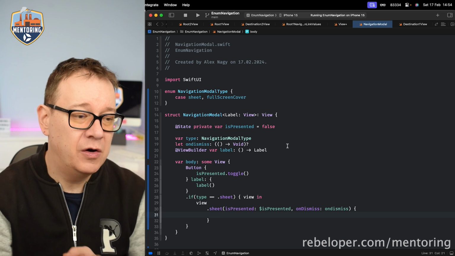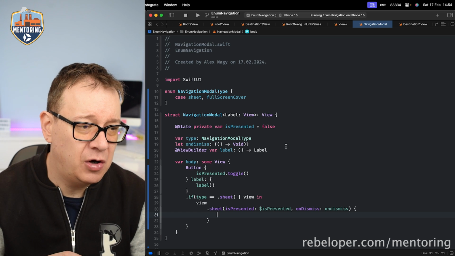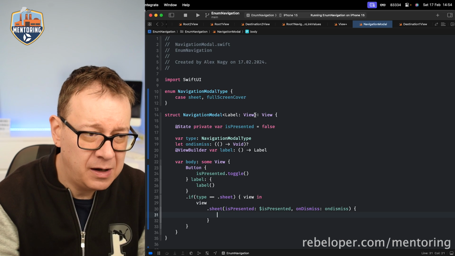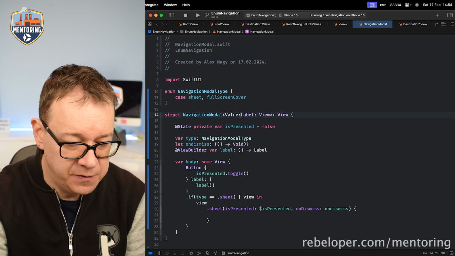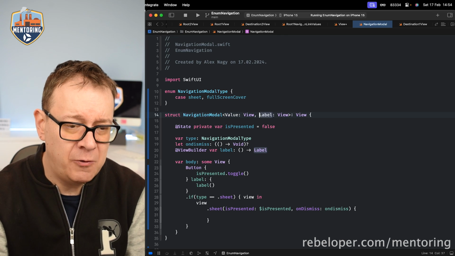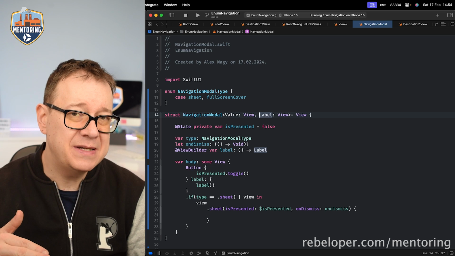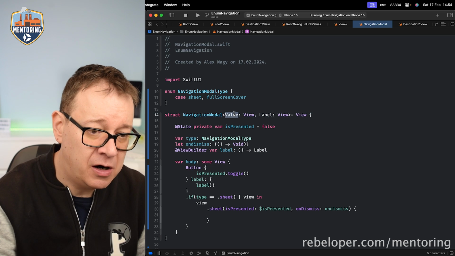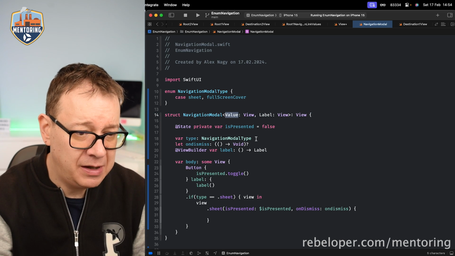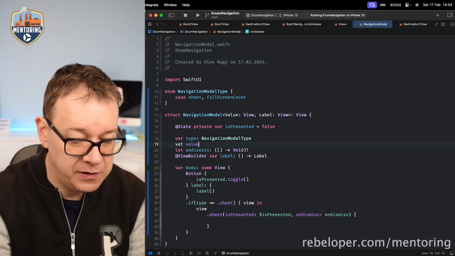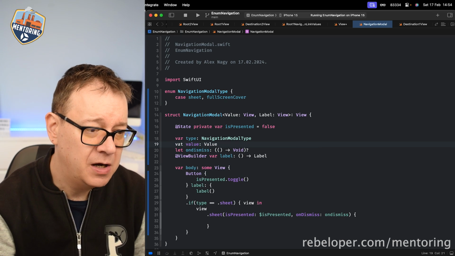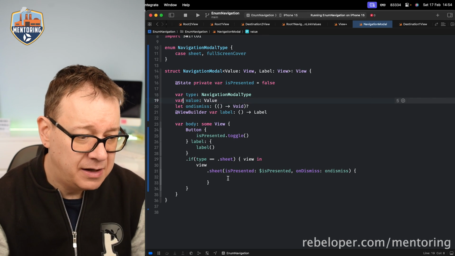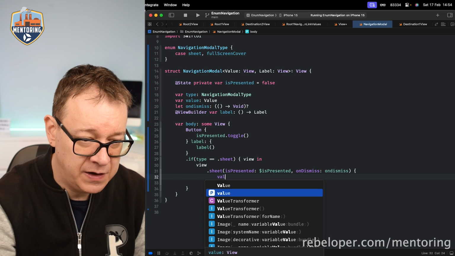Now, for the content, we are going to get to that right now. So what is the content? We actually want to use some sort of a value that will be a view. So let me just add that over here, value and view. Remember our previous video where we set up these enums and they were adhering to the Hashable protocol and the View protocol? This is the value that we are going to provide right over here. So after the type, let's just put that in. So var value of type Value. Okay, so now we can just add it right over here. So value, there we go.